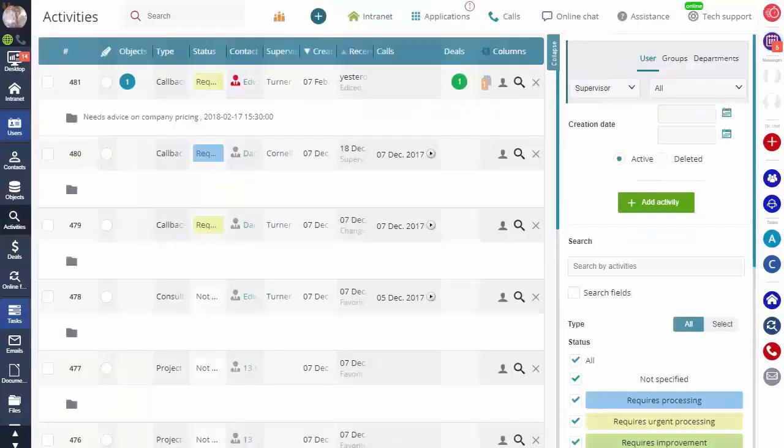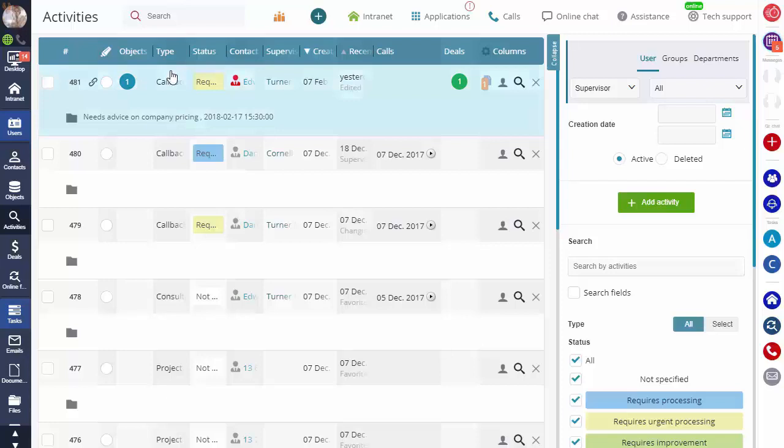Let's go over activities. Activities are very diverse and include anything from clients' initial requests, such as online feedback forms sent from website or live chat, to any actions performed regarding a certain deal associated with this activity. For instance, request processing or invoice creation. As activities vary for different types of business, CRM administrators can naturally adjust the settings to reflect all the peculiarities of a certain business type.